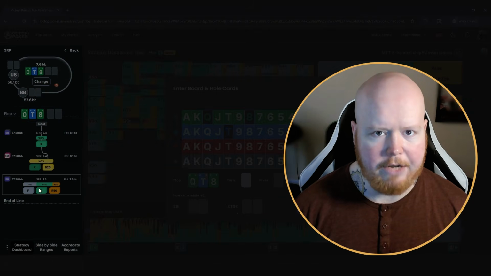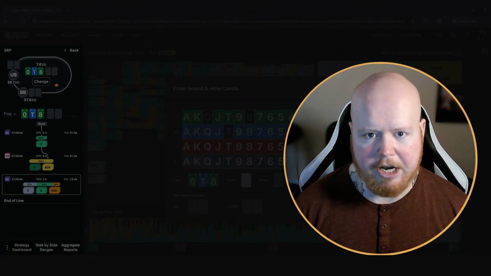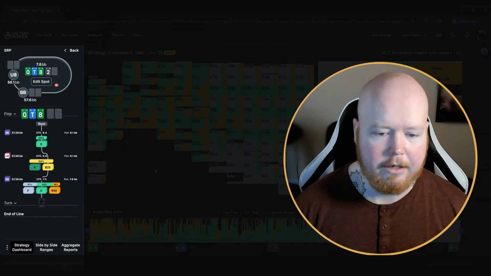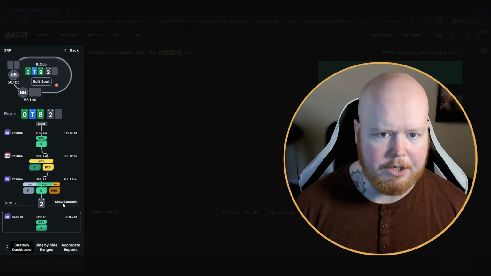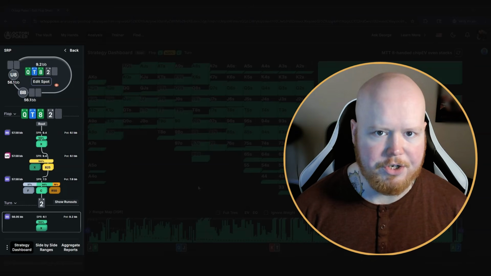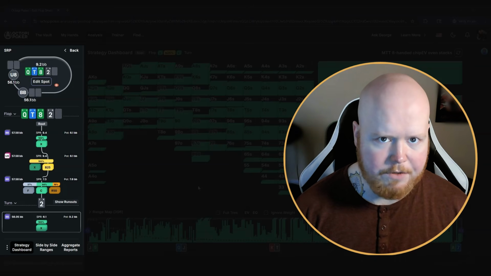So we're going to follow down the check call line, and we're going to pick just a random turn. For the purposes of looking at runouts, it doesn't matter that much which turn you pick. It's just going to come up here in the viewer, and then the Runouts button is going to highlight right here. So we're going to focus on 3 primary questions when we're analyzing the Runouts viewer here.